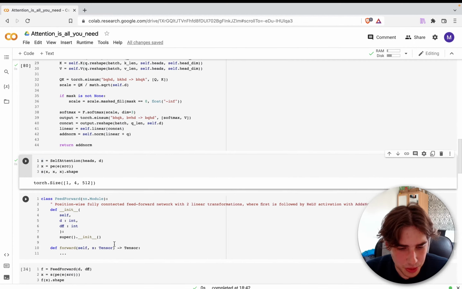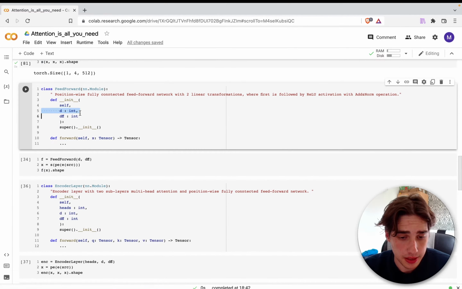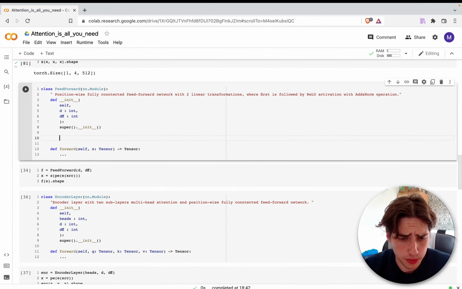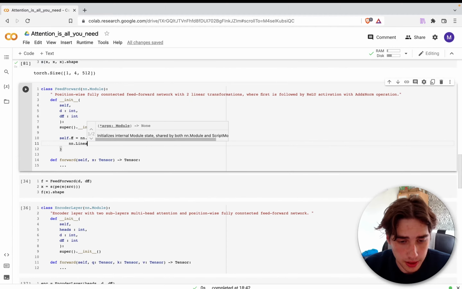All right, now we can move to feed forward. It pretty much takes the same. It's got the embedding dimension and the expansion dimension. So we're going to do it in a sequential module. We've got an nn linear, which takes D and outputs DFF.